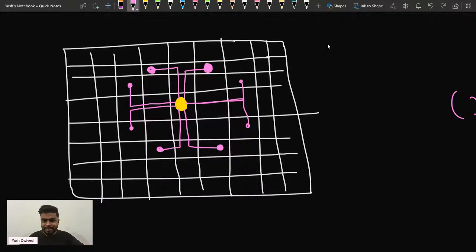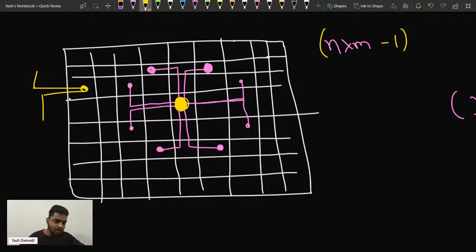So basically, n cross m positions are there in total. Now this knight is there, let's say this particular knight is here, so that is minus one position, because one position is already taken by this knight. Other than this, there are eight positions, but they also need to be valid. Please write valid in the chat now, because if this particular knight was standing here, then all the eight different positions would not be valid. So you need to check if the positions are valid or not.